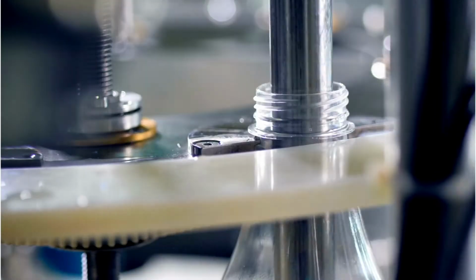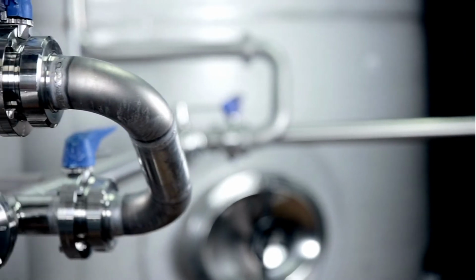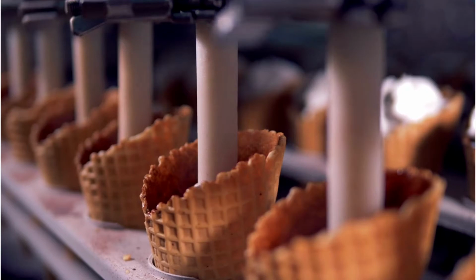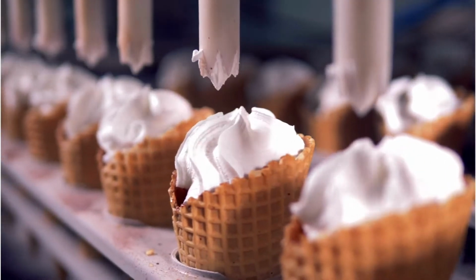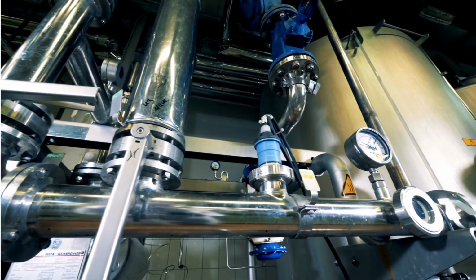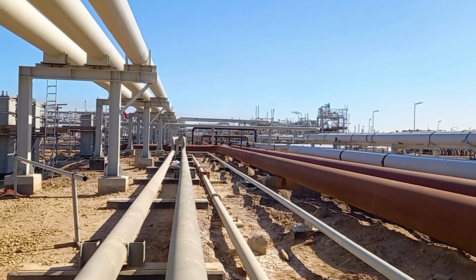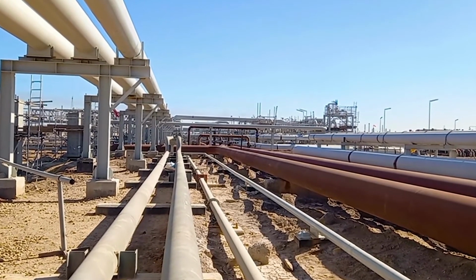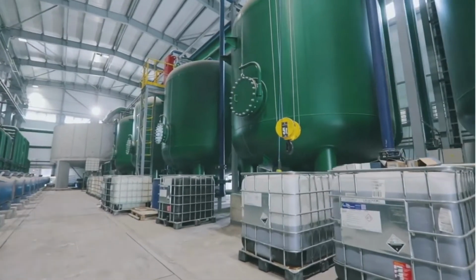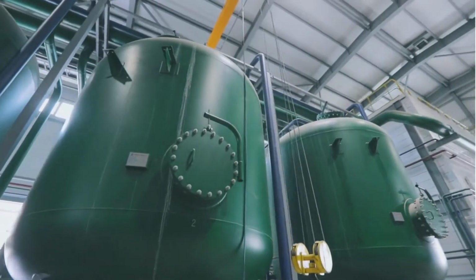How about that sip of soda from the bottle you picked up at the corner store? It went through some sort of piping system and was stopped and started by a valve somewhere along the way. We supply to places you wouldn't think of, like dairy farms. We have supplied to local taverns that are revamping their brewery. The natural gas coming into your home or business? It also comes in through pipe and fittings with valves and gauges to control and monitor the pressure. Compressed air, gases, and even harsh chemicals all require piping systems as well, made to very specific standards.